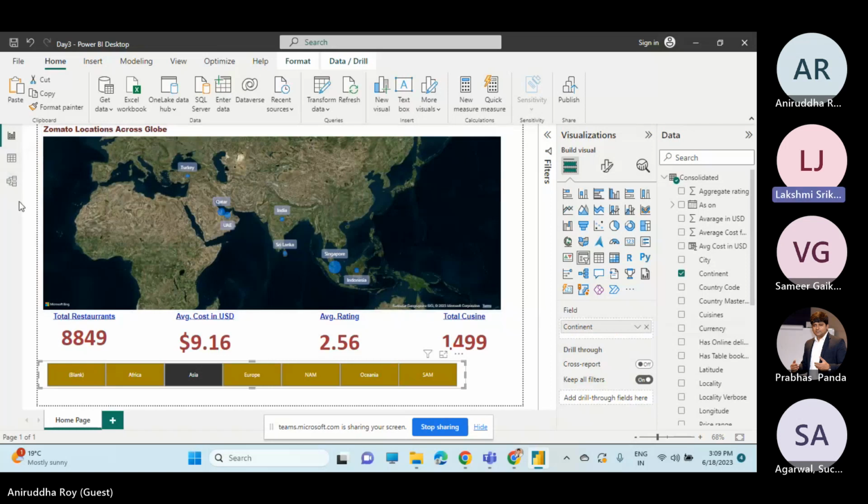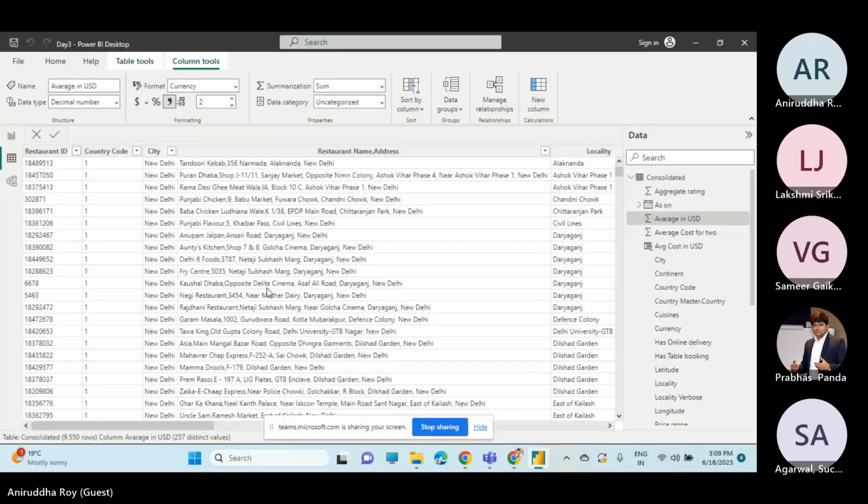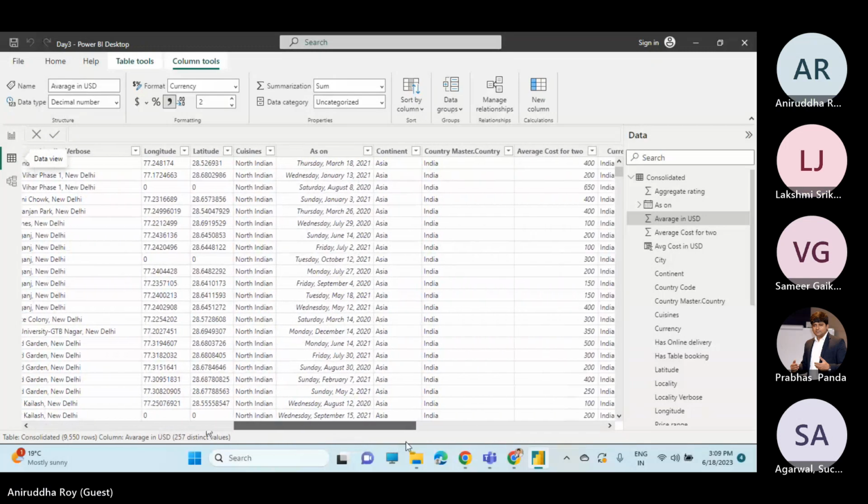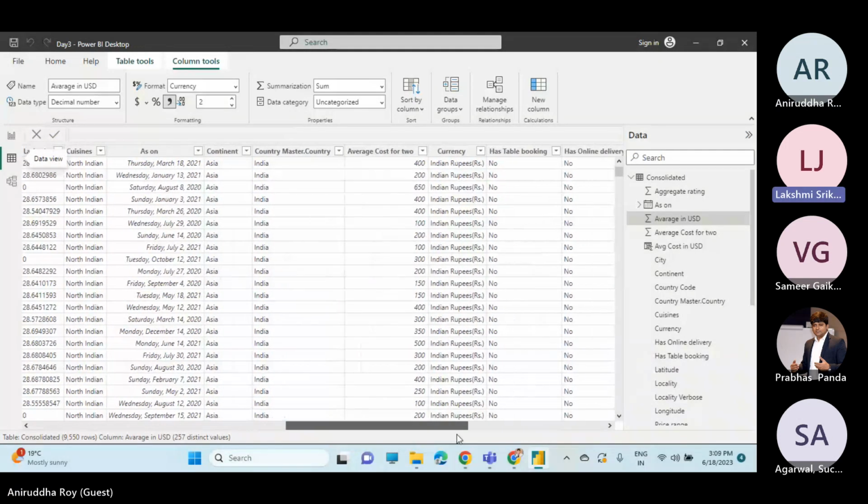No, in the model view, there is no portion that you need to do it. Go to the data view. Just come to the right hand side a little bit. Show me the continent column. Put a filter on the continent column.